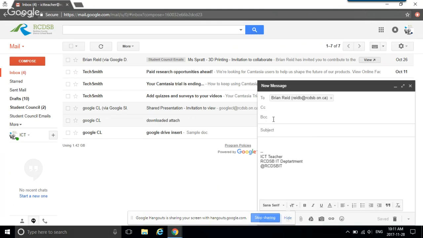So some teachers might use that with you when they're keeping you in the loop about certain things, but it's also a handy way to keep people's email addresses private if that's what you're going for. Finally, down here in the right-hand corner of an email you're about to send is more options, and there is a feature here for request a read receipt. So if there's something you're sending and you need to know that someone has read it, you can press request read receipt here, and it's going to prompt the person to indicate that they have seen and read your email. So that might be helpful for you to know about.